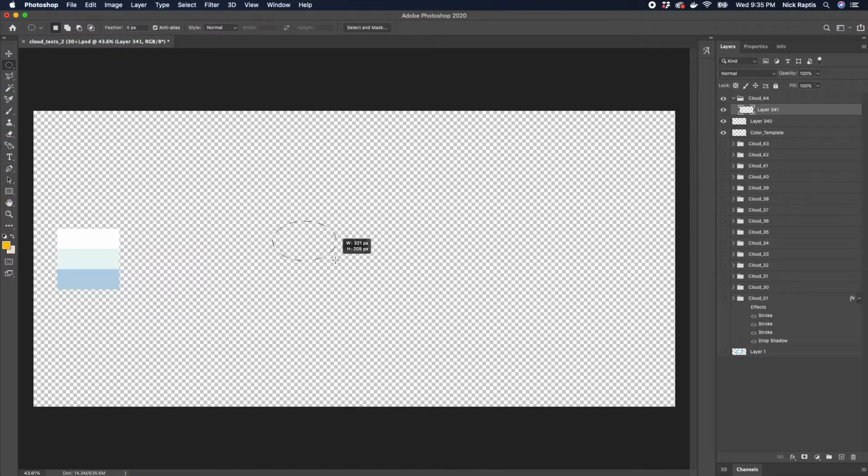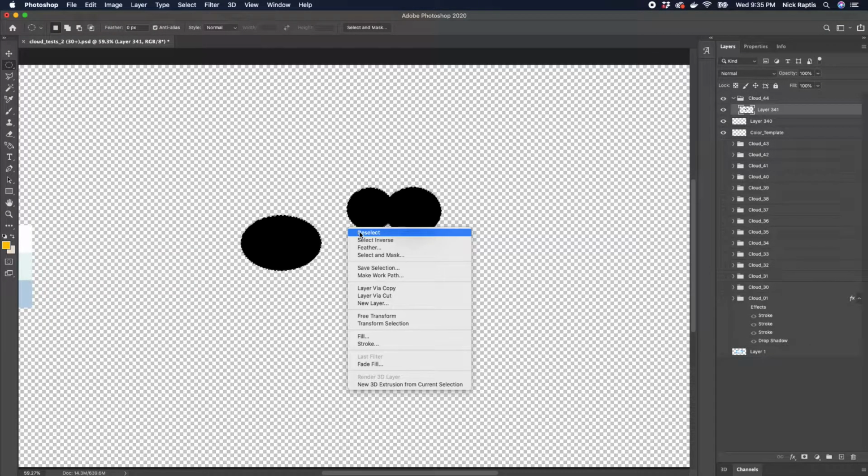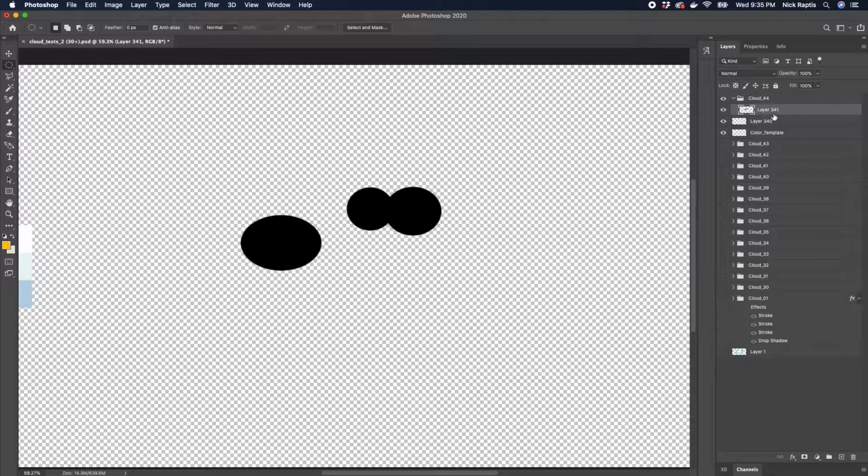a puff for the left edge, and then a couple puffs for the center top. There's no real right way to do this, but this will just be one possible configuration, and I'll just fill those in. So then I'm going to take that layer, copy it, and paste it.